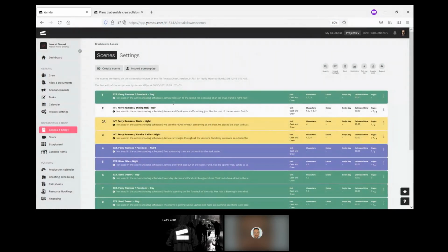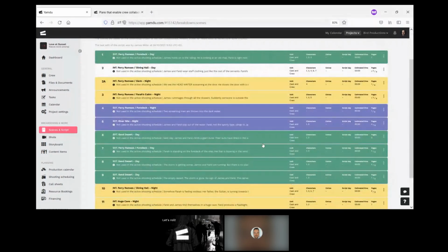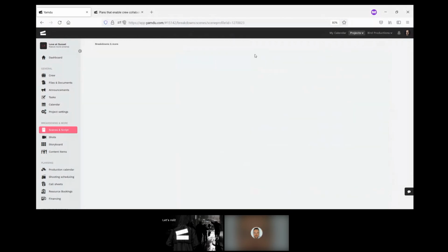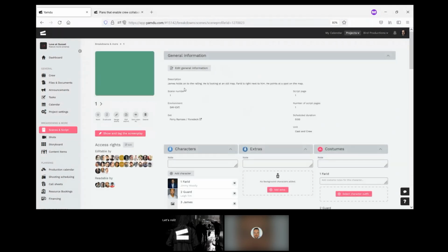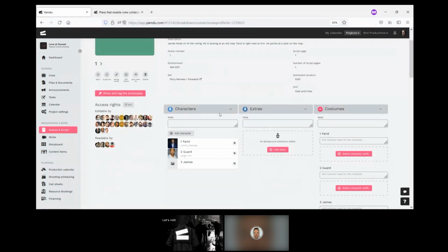You can also see here too that when you do that, Yamdu can read the information, and all of that detail right here is shared, arranged by scene description. So we can jump into scene 1, for example, and see that all of the detail has been pulled directly in from the script import. All of that information is there, and then we can create a fully realized breakdown. We can add all of the key elements. We can also then directly send those things that we add out to the relevant departments.